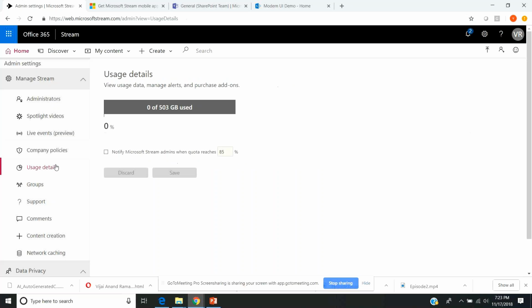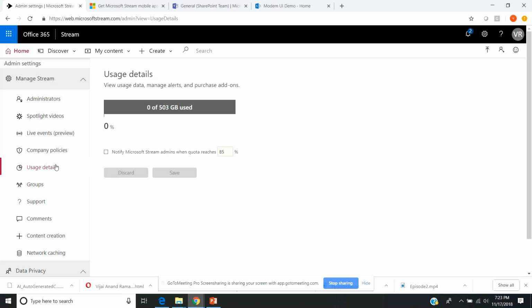So it is just like a disclaimer, right? Yeah, disclaimer kind of thing. Like generally in SharePoint or any web applications, you have it, right? Where users have to read the company policy and then they have to accept it. So something like that, you can have it before they upload the video.